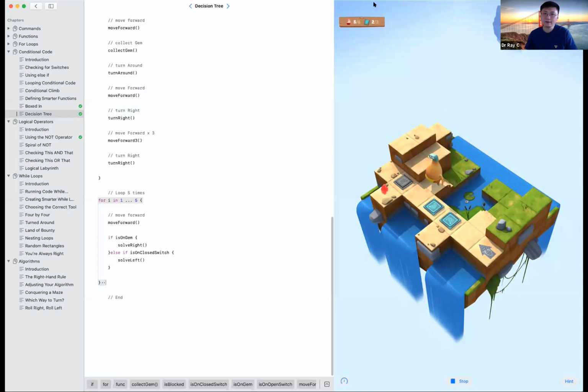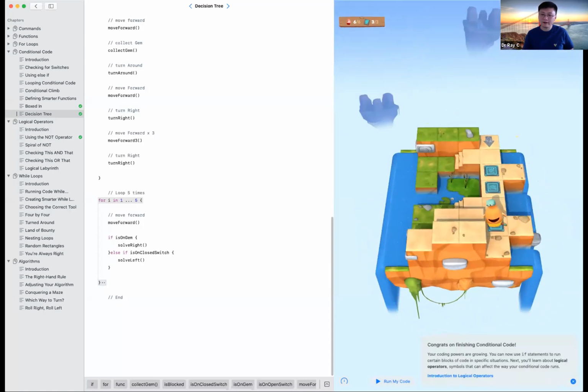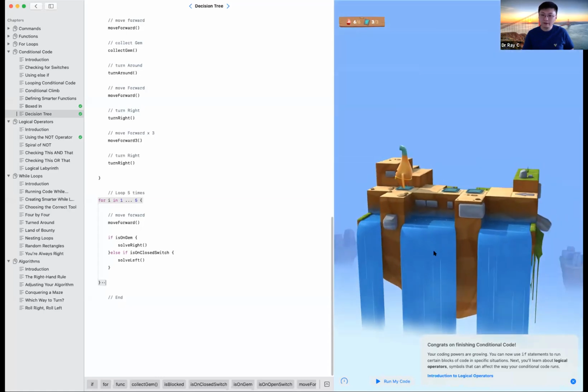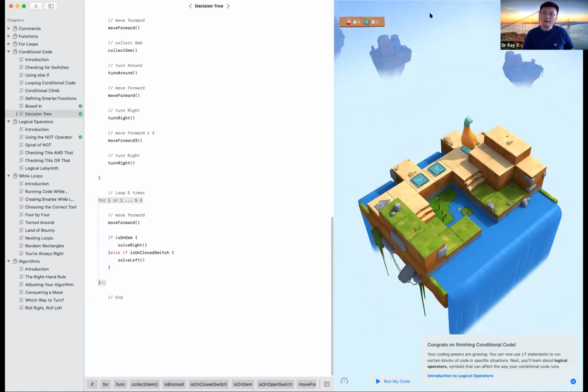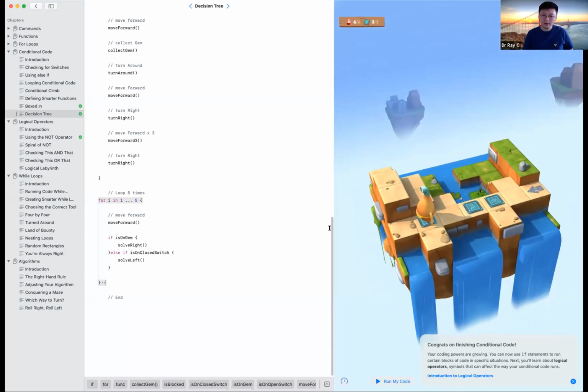Okay, I can see some of you are putting in the chat room. Yes, very good. Don't worry if you have difficulty. Yes, thank you, Michael. I can see it. I forgot I need to add else if. Okay, very good. So in this case, this is what you expect if you are able to solve this puzzle. At the end, it will become 6 gems all collected and 3 switches all toggled on. Okay, so hard. Is it very hard?